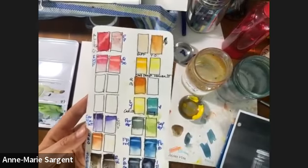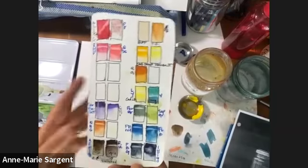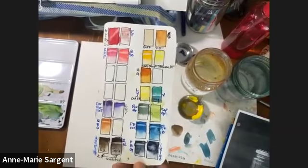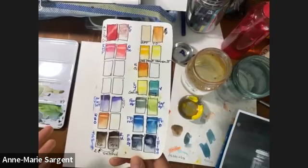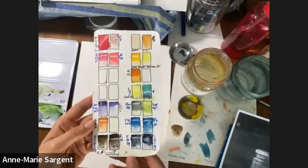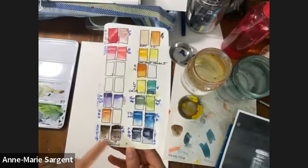I was really resistant to this for a long time. I have a teacher, Amy, who would recommend doing it. And I just never did because I was like, I know what my colors are, but they do really look different. Especially some of these, I was like, oh, I don't even remember what I put there. And I couldn't tell them apart. These I got mixed up.